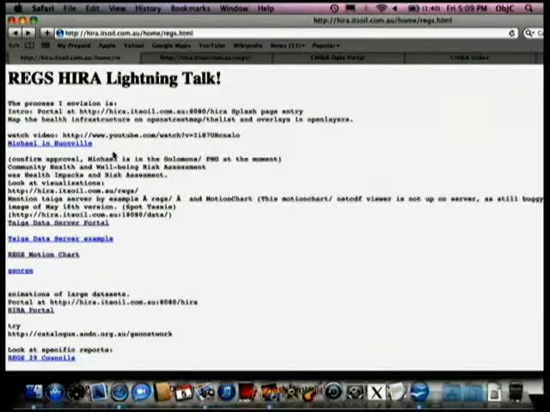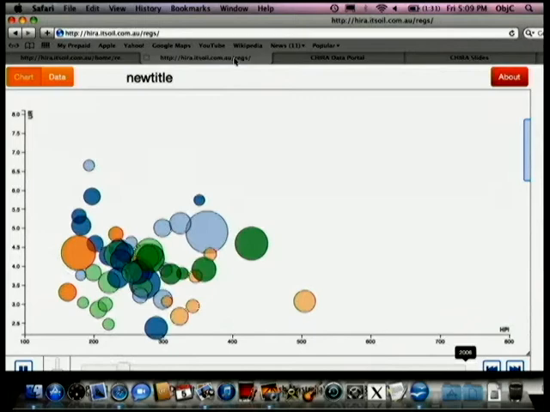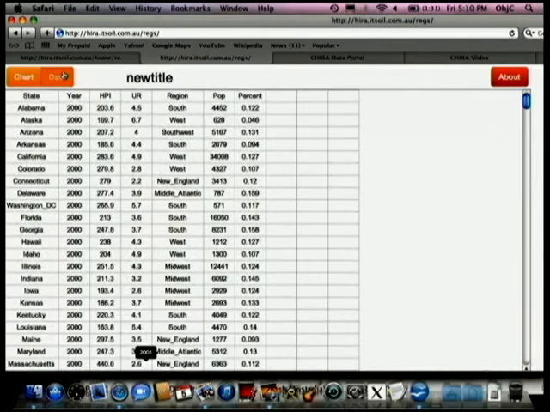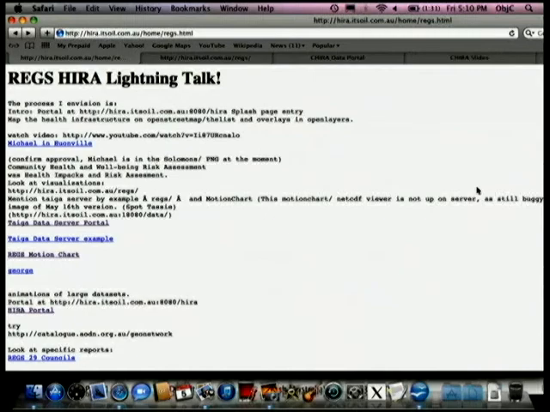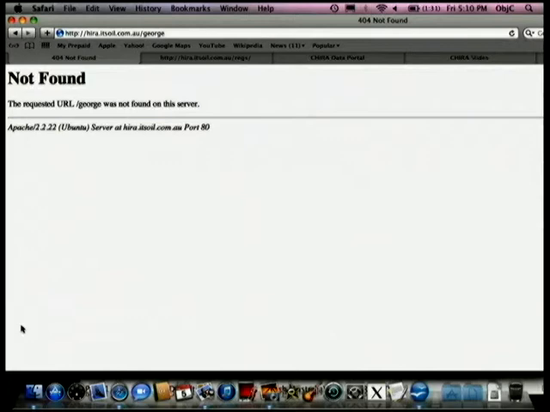Right. So what we did from that was we built this thing. And that's the non-working version. Essentially, that's an HTML5 chart with a data portion, which is an Excel spreadsheet. What we did was pull the data out of the Tiger server, and I can't see where I've done that. It's back there on that page. Pulled it out, changed, oh, and it's broken. Okay, marvellous. Poor demo, I should do these things more carefully.